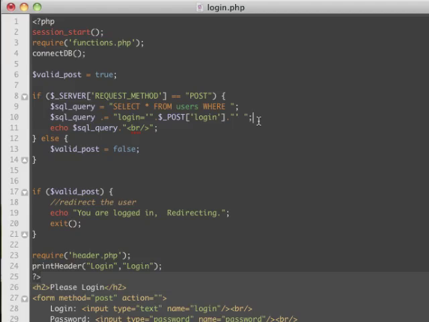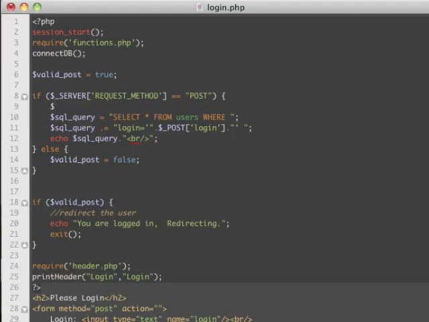Now there's a couple ways that we can do this. We can pull out their hashed password and make sure that the password that they sent, their hash, is equal to it, or we can just have the database only find users with the right username and password. And that's what I'm going to do. So we'll go ahead and get the password out.